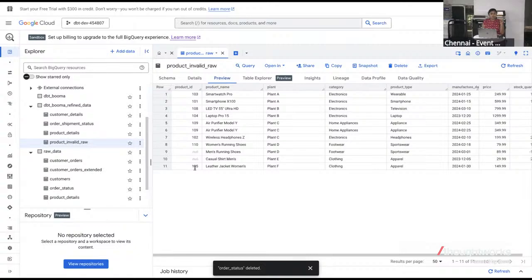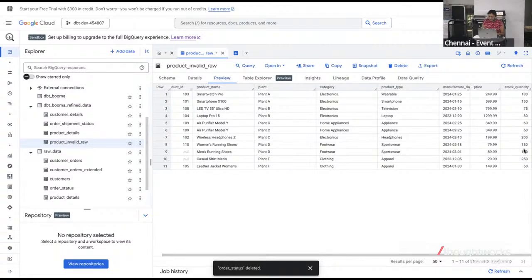I had a generic data test that this field is not supposed to be null. That is why that test failed, showing two records where the product ID is null. And then I had one record where my stock quantity was negative, -120. For that, I wrote a custom test, because stock quantity is usually not supposed to be negative. For some reason, if the source is giving that data, then we'll have to report to them that this data is wrong, or not as expected, or that there is a change in the way this data is being sent.